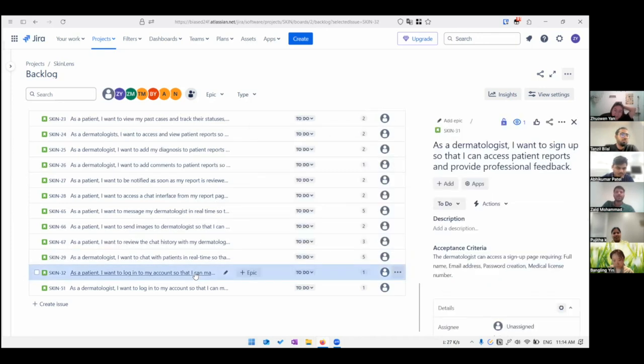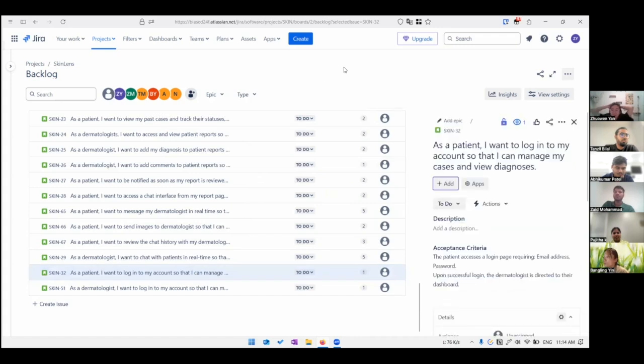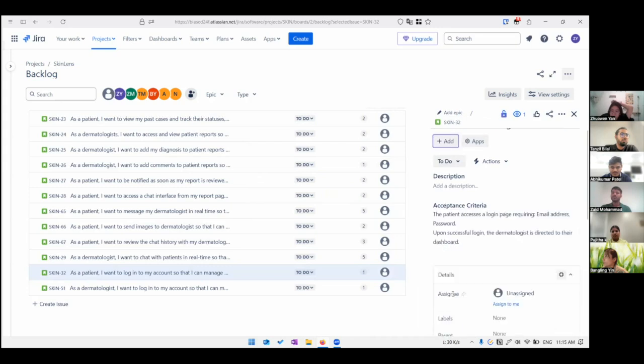Can you read the next user story, please? Skin 32. As a patient, I want to log into my account so that I can manage my cases and fill diagnosis.